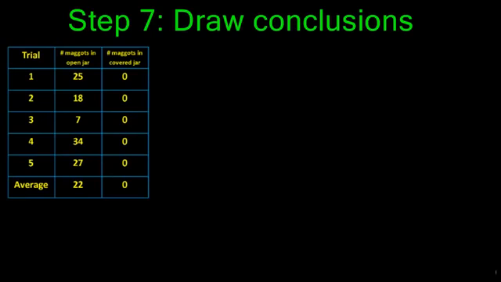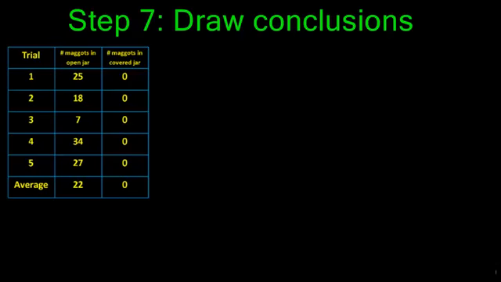In step 7 of the scientific method, you draw your conclusions. This is when you decide whether your data supports or disproves your hypothesis. In the case of Redi's experiment, his data supported the idea that maggots do not come from decaying meat, but rather from some other element in the environment, for example, the flies.